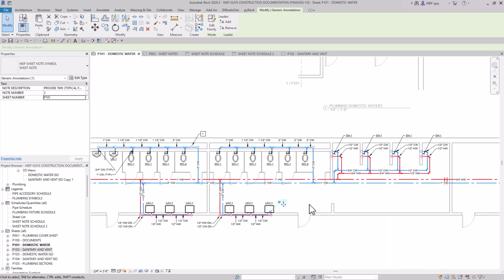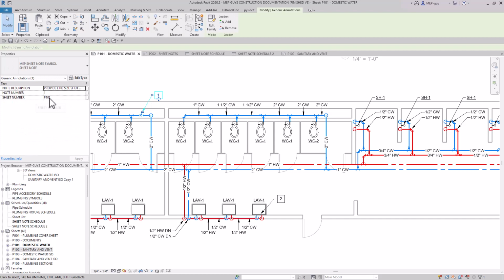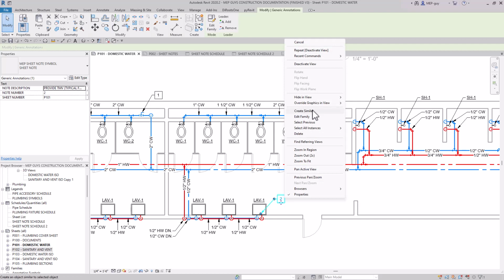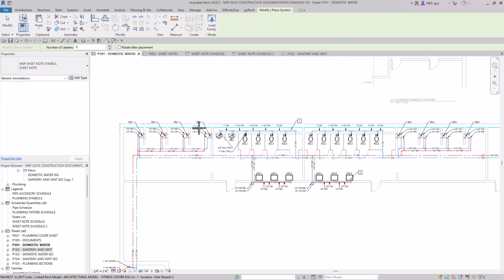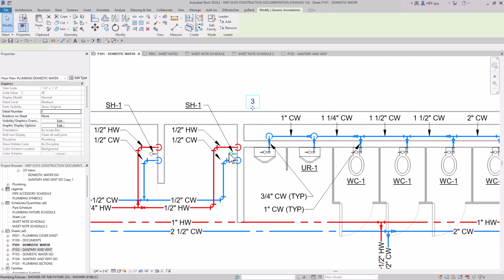Now, a trick is once you have your sheet notes all with this parameter value P101, it's really easy and convenient to just create similar. So when I create similar, I'm going to create a new number, maybe note number 3. Let's do it right there, change it to number 3, and point to this area right here.